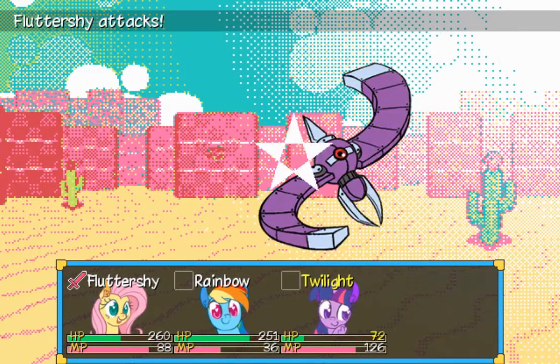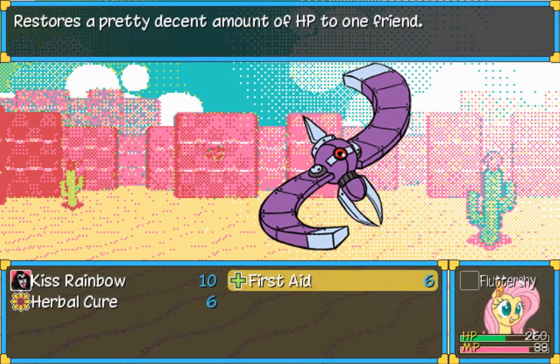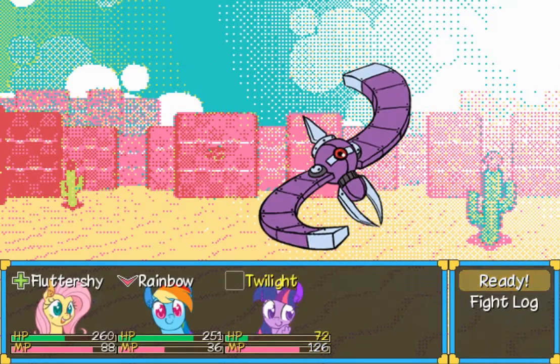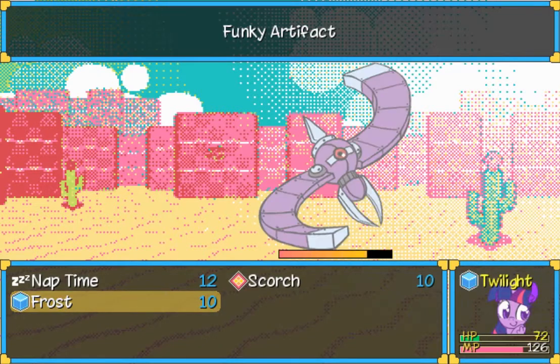Twilight could use some healing. Actually, yeah, that's what I'll do. Fluttershy, first aid to Twilight. Rainbow, dive bomb. Twilight, no, don't attack. Skills. We'll frost it.